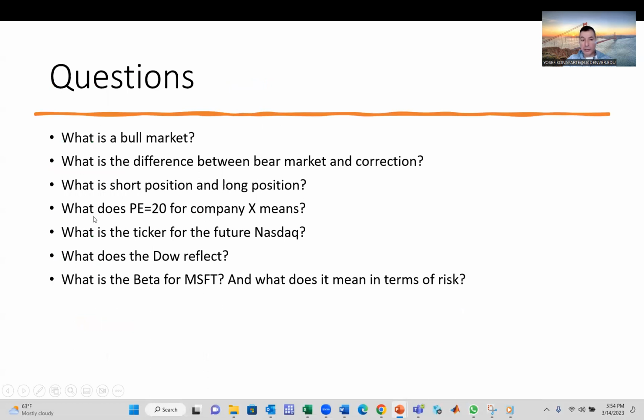At the end of the lecture, you will see some questions. I want you to answer these questions short and sweet. It's important to understand the long and short position. Long means you buy the stock. Short means you sell it. Suppose you bought it for $100. That means your cash went down $100, but you have a share of Amazon. If tomorrow Amazon goes up, then you're happy. Why? Because you bought it for 100, now it's 110, and you make a profit of 10. But if the price of Amazon goes down, you're not happy, because yesterday you bought it for 100, and now the share equals 90. So you lost $10.